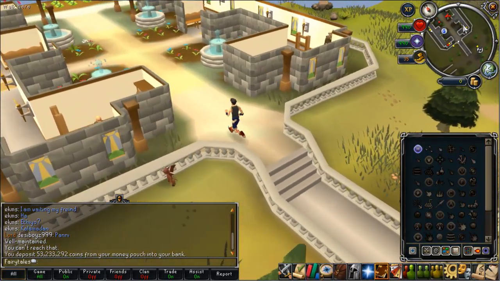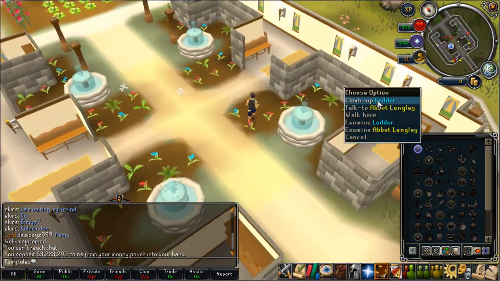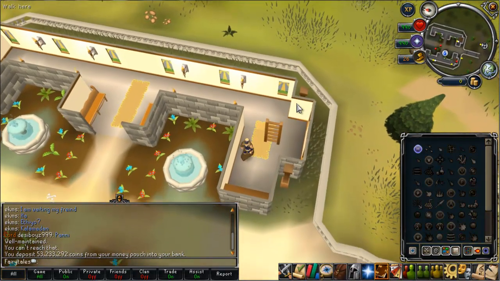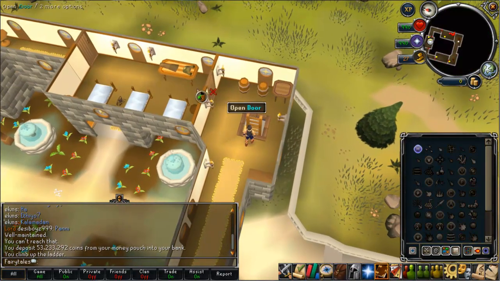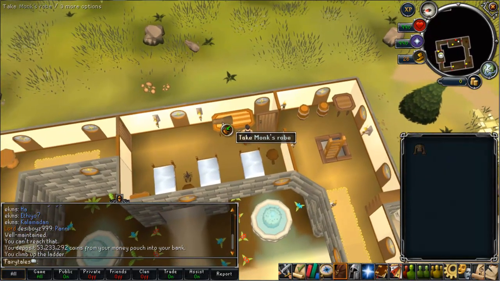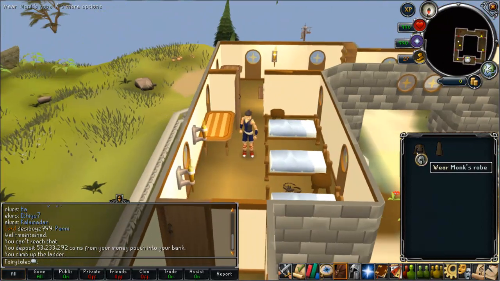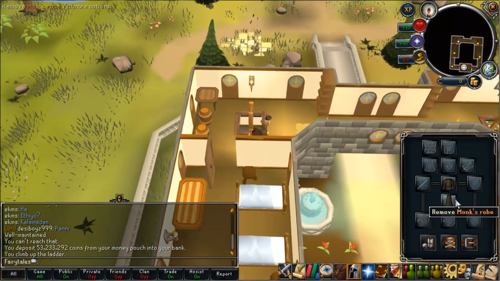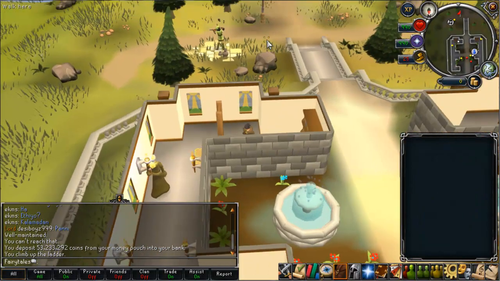Wow, your run drains freaking fast in free to play with no agility. God damn. It better not be members. I'm sure this is free to play. Yes, monk robes. Look at monk robes. Take monk robe. Take monk robe. Yes. I've got like a full set of gear now. Oh yes, I'm beast.